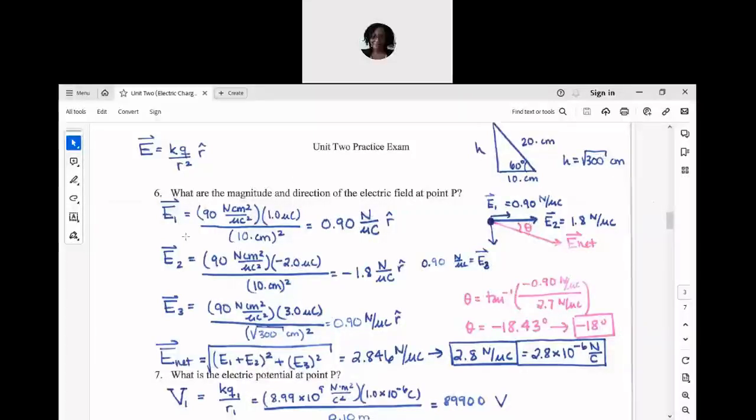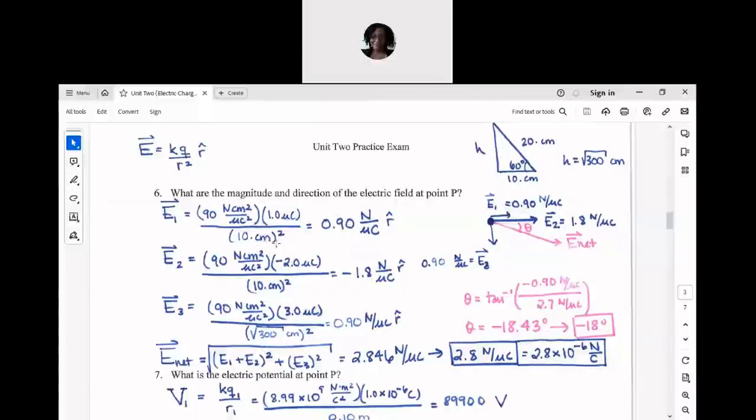Because I chose centimeters, I'm going to end up with an electric field that's given in newtons per microcoulomb. So again, I use the version of K that involves centimeters and microcoulombs. Now this expression is just calculating the field due to charge 1, charge 2, and charge 3 at position P. I don't need to know anything about the imaginary probe charge I'm placing at position P.